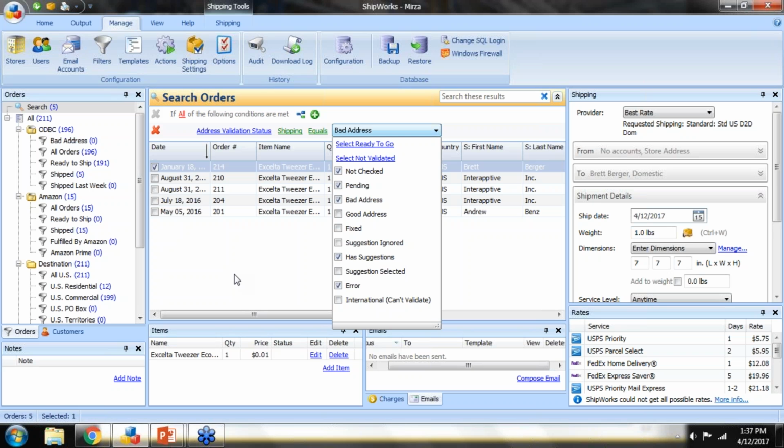Because right now, for example, you could set the order status to back order and then send an email to whoever is in charge of inventory to order those new items. Or you could probably, with some work, set up an action in ShipWorks so that when an order is back ordered, ShipWorks will automatically update your inventory software so that that stuff gets purchased. I'd venture to say that whatever back order situation you have can already be handled within ShipWorks, but I can't say that we are building a specific workflow for back orders.